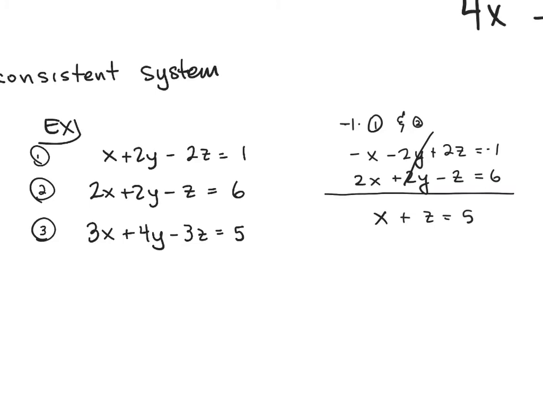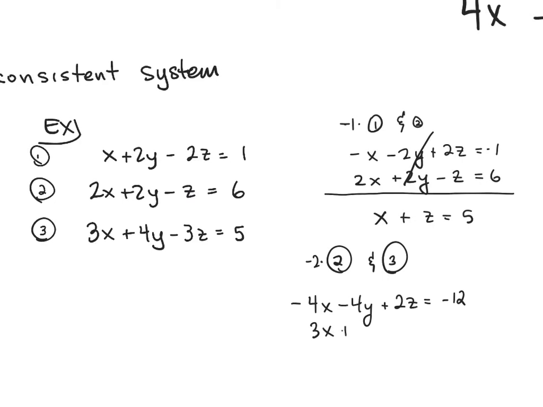Okay, now when I repeat the process for step 2, I need to choose 2 other equations. I can't use equation 1 and 2, so I'm going to use equation 2 and equation 3, and I notice that the coefficients of y are not opposite. I'm going to need to multiply by a -2 here. So everything in equation 2 is going to be multiplied by -2. So I'm going to take equation 2 and multiply it by -2, and then I'm going to take equation 3. So that's going to be -4x minus 4y plus 2z equals -12.